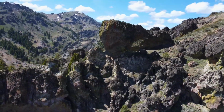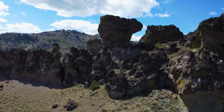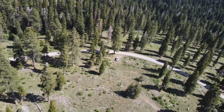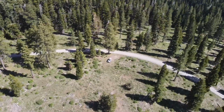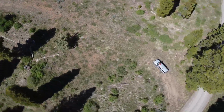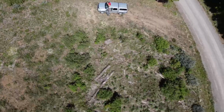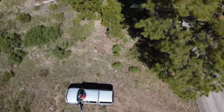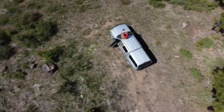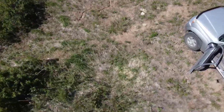Eventually the battery ran low and I had to return to home. That flight back was pretty rough. The control was not great, and the drone kind of seemed to have a mind of its own. I sped this up 2 times just to save you from being bored to death. I nearly hit this huge pine tree, and I was just trying to get the thing back to the truck at this point, and I'm wondering what in the heck is going on.